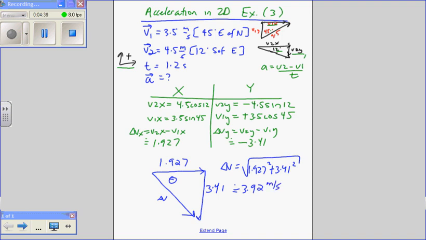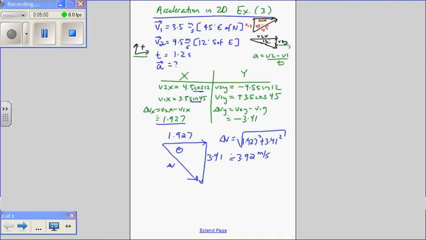Remembering that depending on how many decimal places you hold throughout, you might get a slightly different answer. The more decimal places, the better. If you could do your whole solution using sines and cosines right until the very end, you'd get the most accurate answer. So what I'm saying is, instead of solving here, you would actually just leave it in terms of sine and cosine until you put it into the Pythagorean theorem. That would be ideal, but it doesn't have to be that way.